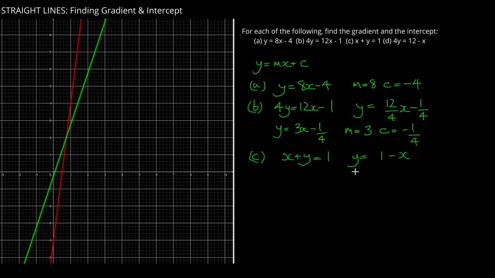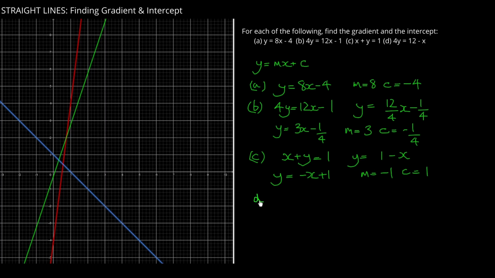Well, again, not quite in the form y equals mx plus c. We can just put that slightly better as -x plus 1. And we get that m is equal to -1 and c is equal to 1. And there on the left-hand panel is that line. A gradient of -1, so the line is sloping the other way. It falls as we go along the page from left to right.